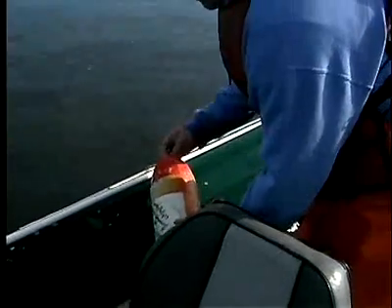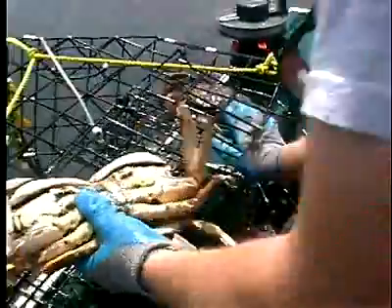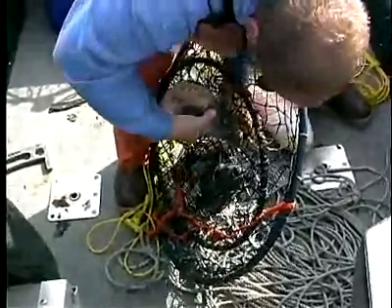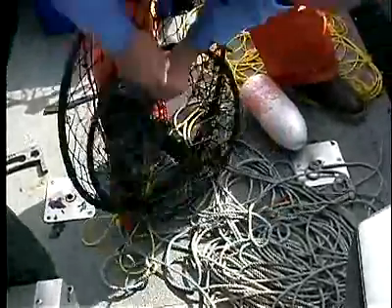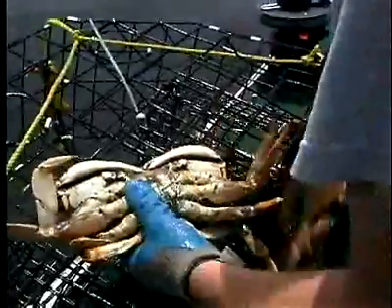A variety of rings and pots — mix it up a little bit. The benefit of a pot is that the crab typically can't get out once they're in. You can set them out for a long period of time, as opposed to a ring trap. A ring trap has essentially no sides, so crabs can wander inside attracted to the bait. When you pull it up, they're forced to the bottom by gravity. The benefit to a ring net is that you can fish it every 20 minutes, giving crabs a chance to get in since they don't need to find a door.